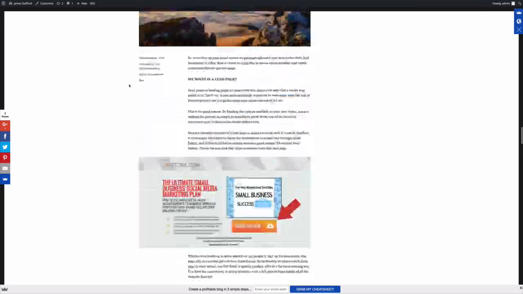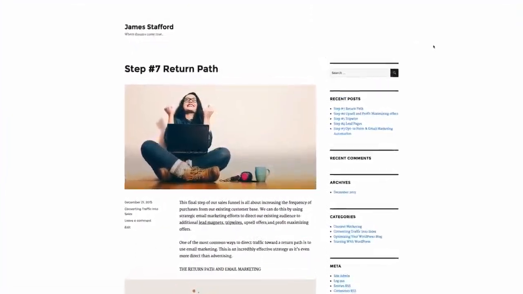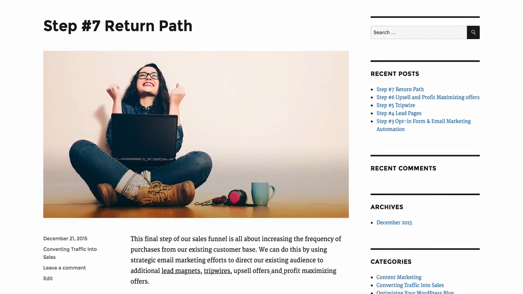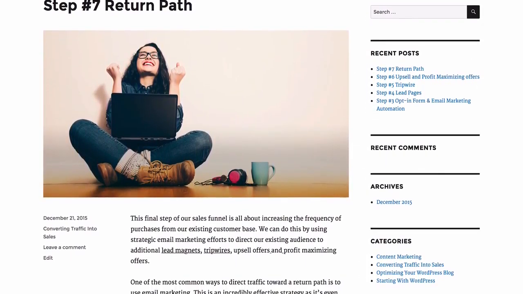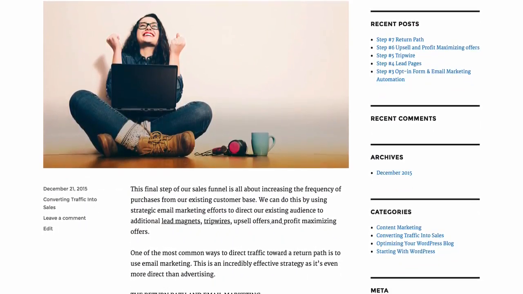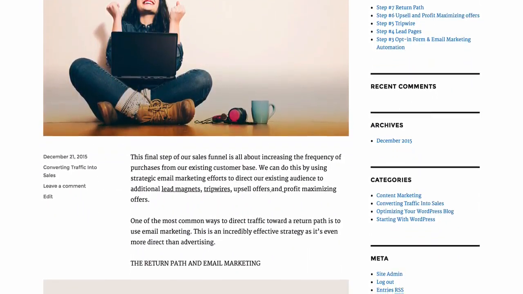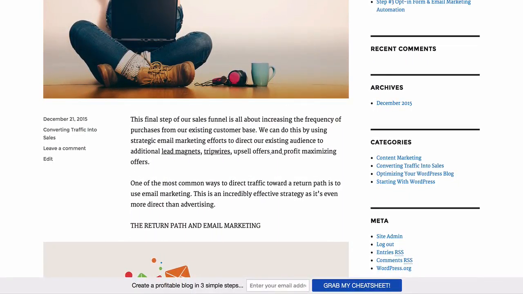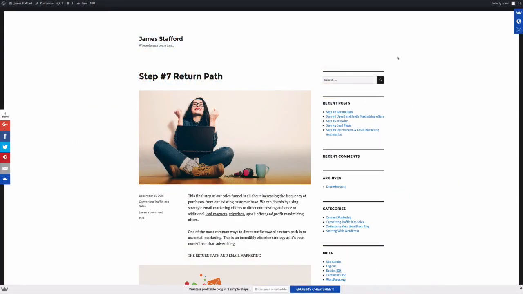Now what I'm going to do is change the order of the post by editing the publish dates. I'm going to do this now so our blog is in sequential order in terms of our 7-step WTC funnel system. So in other words, you see step 1, step 2, step 3, etc. So I'm going to do that right now, and I'll show you how to do that too if you'd like to do that for your blog.